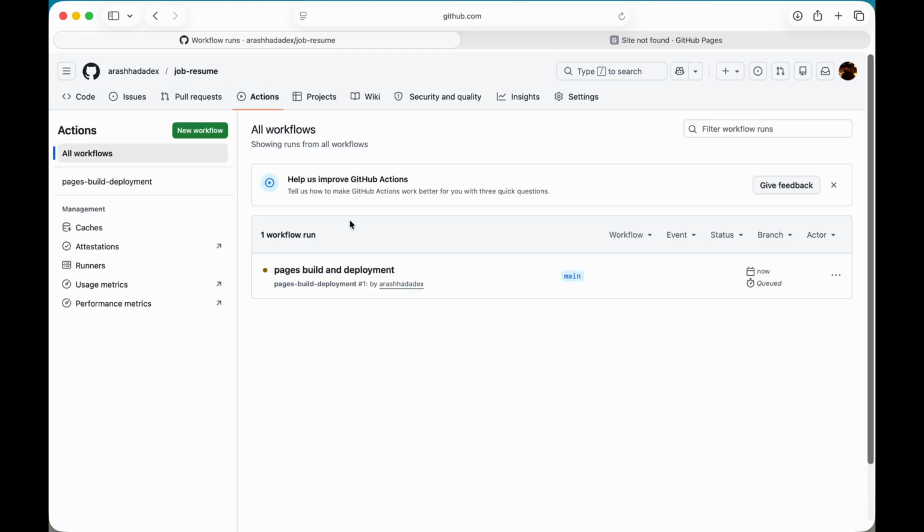When we click on actions, there is one workflow running. Our pages is building and we need to wait for 1 or 2 minutes, and after that our website is accessible.